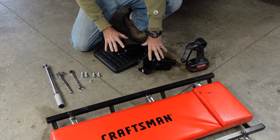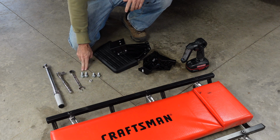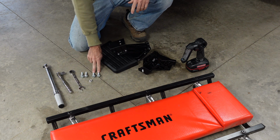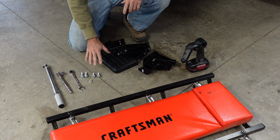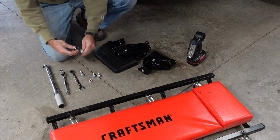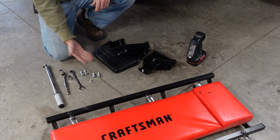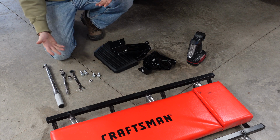So it came with this, and it did come with 4 bolts and a nut. Now, 2 of these bolts are a little bit longer. These 2 are a little shorter, so just watch that when you're putting this together. And it looks to me like a 9/16 or a 14 millimeter fits really nice on these bolts. So I think whatever you got.